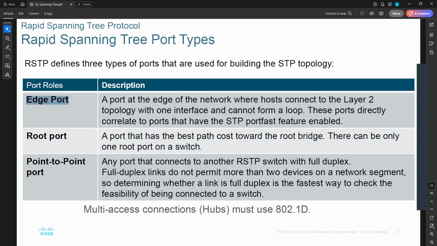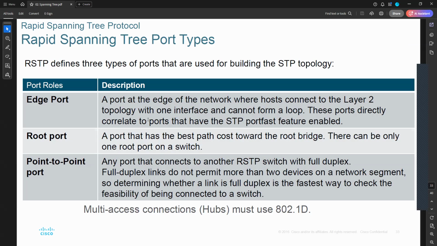So what is the edge port? A port at the edge of the network where your hosts are connecting, that means where your end hosts are connecting. These are the edge ports, where the host connects to the layer 2 topology with one interface and cannot form a loop.